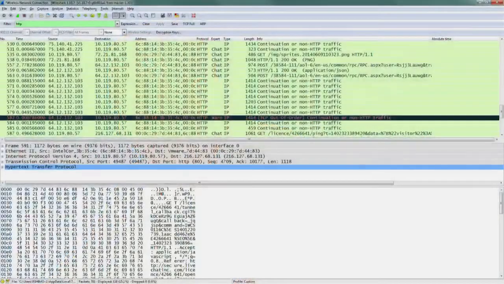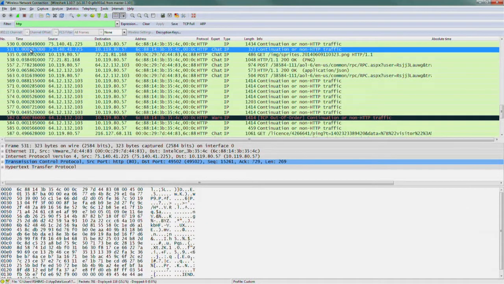But just as a general rule of thumb, if you pull up your Wireshark capture and look at it as we did before, you can see on the left-hand side of the window the time column, and you can see each piece of the transaction.